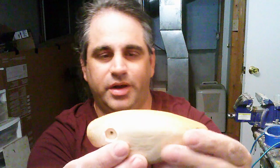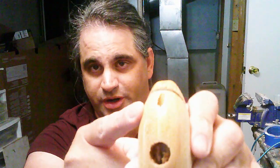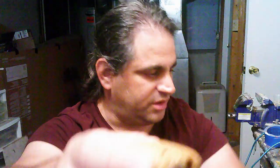All right, well, you know what? I've got the eyes drilled out. We got this all cut out, the lead holes drilled, and then our through wire holes are drilled out too. And we managed to actually go all the way through the exact middle of the lure. Had to make a few corrections over here, but that's okay. And then obviously we're gonna get this part here filled in.